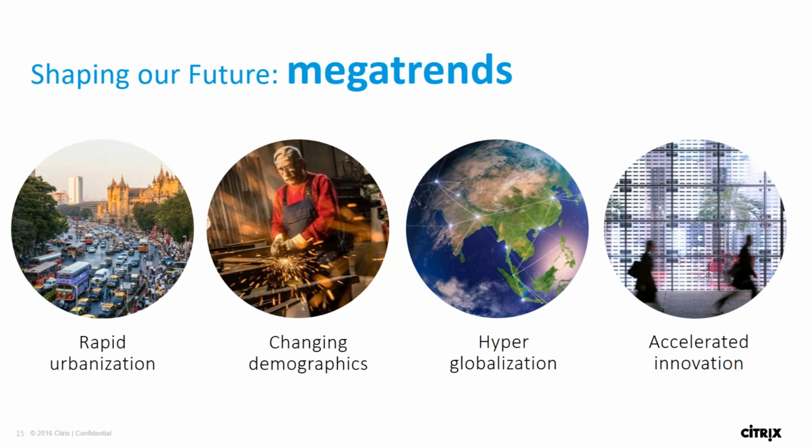So a couple of those that I think are very relevant to that problem statement around the changing workplace is this rapid urbanization, and so the number of mega cities that exist will quadruple by the year 2030, those being cities over 10 million users. Those mega cities will represent markets in and of themselves. And so there's this move back in, and that presents challenges around space, power, other infrastructure, those sorts of things.